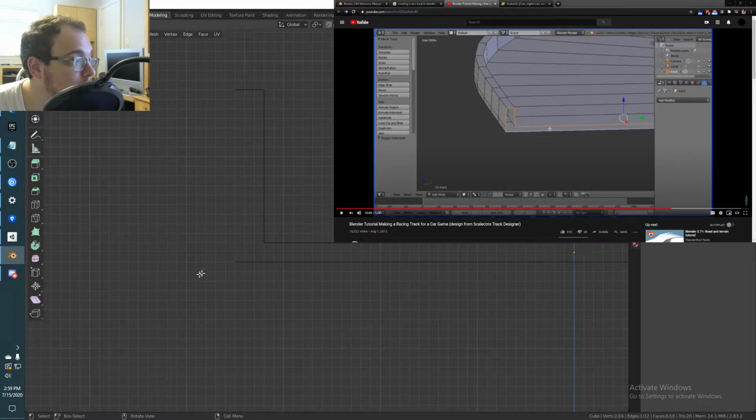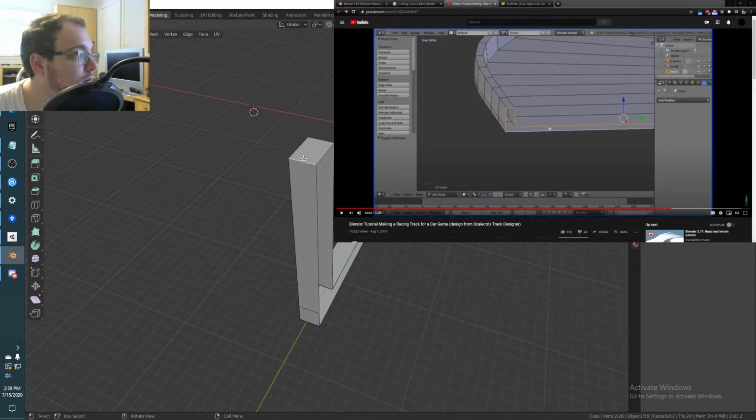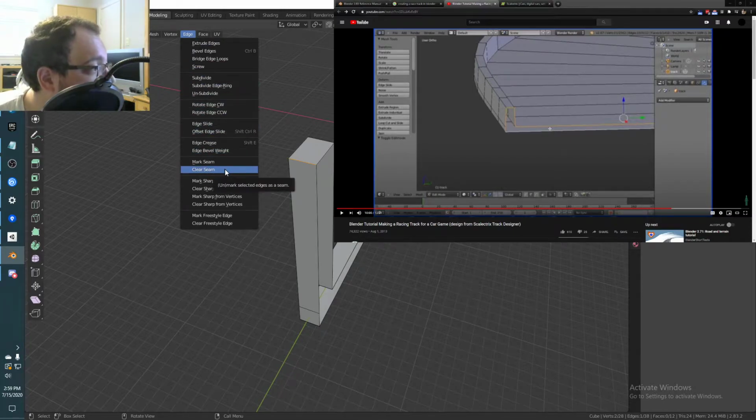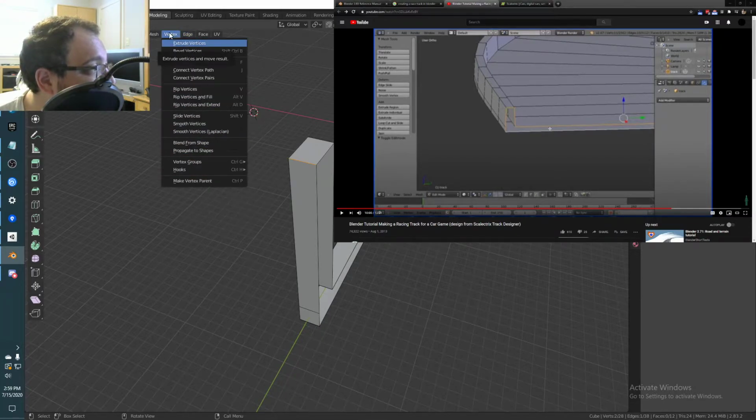Go into the X, extrude up. That's fine. Then we extrude again. Okay, and then we have to merge these edges. Crap, we have to merge the edges. How do you merge?